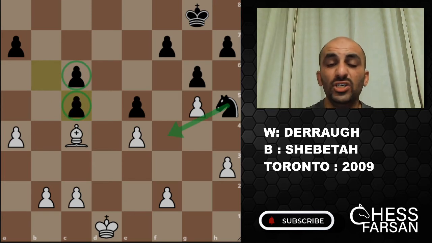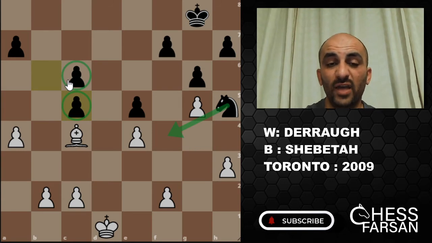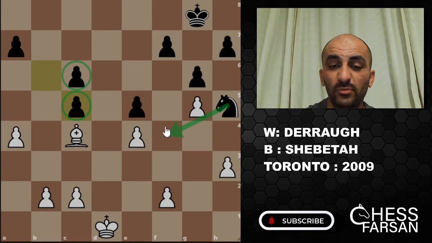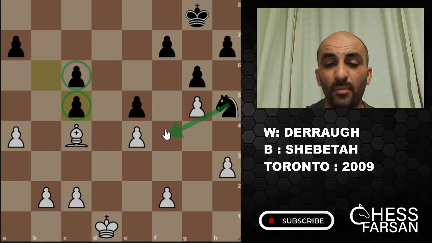Now look at the position at the beginning. If we think, oh, there's a double pawn here for black, this is a weakness. We have a problem here. But this knight over here, when he comes to f4 by force, nobody can stop him. He will be a monster.